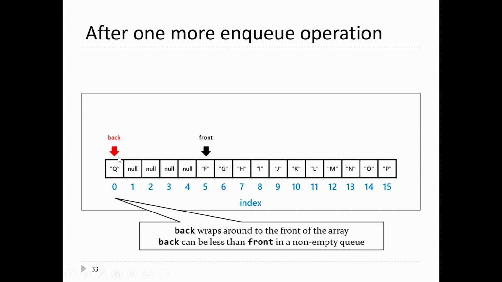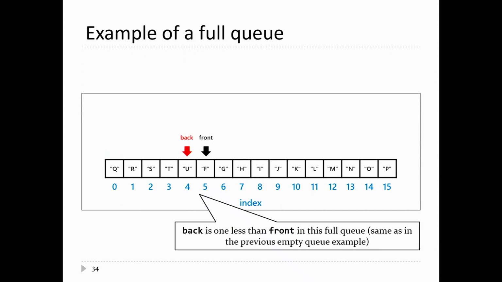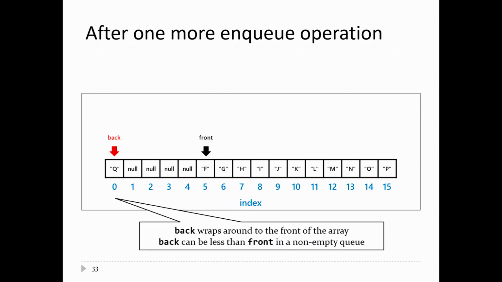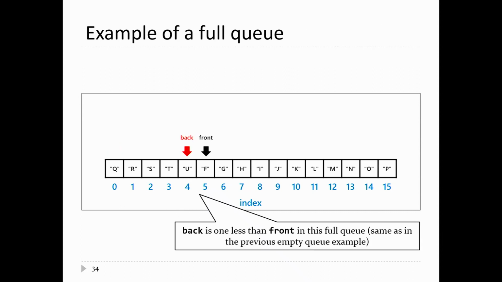But what you have to remember is that these quantities, front and back, are cyclic quantities: 0, 1, 2, 3 to 15, 0, 1, 2, 3, 4, 5 to 15, and so on. So these values all wrap around. And so there is an example of a full queue. If I keep on NQing 4 more elements, the queue is now full. Notice that back is one position to the left of front, which is also what happens in an empty queue. So if back is one position to the left of front, the queue might be empty, and it might be full, and there's no really reliable way to determine which is the case.